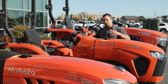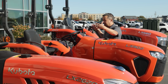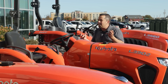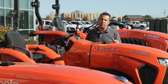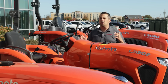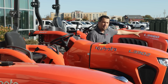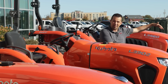It's interesting to me when you look at this family, just how diverse of a customer that Kubota covers, right? There is a tractor for every type of person that's out there, and that's why I feel it's so important to stop in here and have a conversation with a salesperson. When we come in, the very first question that we're gonna ask you is, what are you doing and how much acreage are you on? And 3/4 of the time, we probably are guiding you to a different tractor that you might have walked into the store to come and see. Because maybe this looked great on paper and it had the feature set that you wanted, but when you stand beside it, my goodness, is it big, right?